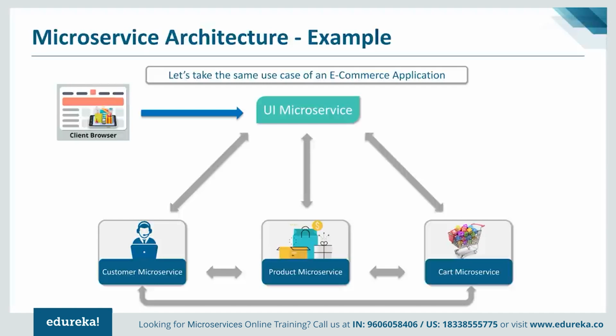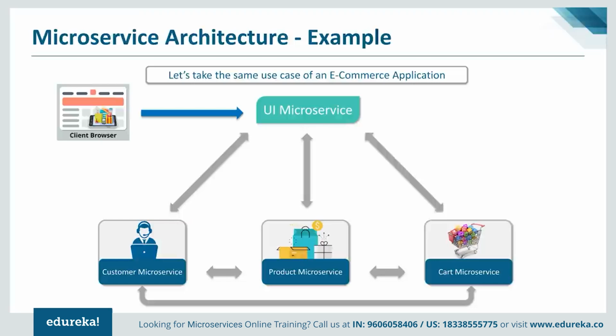Again, I'm going to take the e-commerce site example. Now, if you remember, in monolithic architecture, all the components were in a single module. But if you see here with microservice architecture, all the components are divided into separate modules, which communicate with each other using a well-defined interface, usually REST or messaging. Now, the communication between the microservices is a stateless communication where each pair of request and response is an independent transaction. And because of this, microservices can communicate effortlessly.